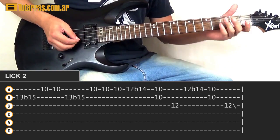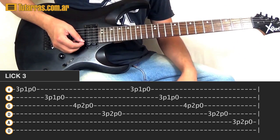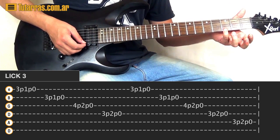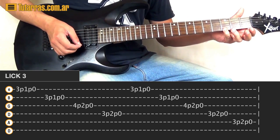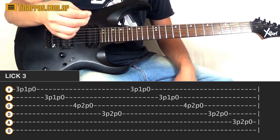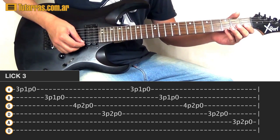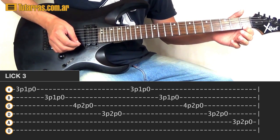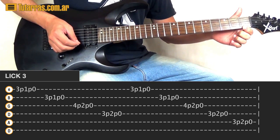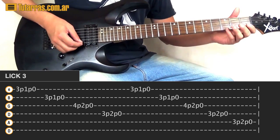Now the third solo, we're gonna do that. So we're gonna go to the third position of the E string, and we're gonna strike it once, then do a pull off, and for each string we're gonna strike only once with this hand, with the picking hand. It's one time on the third, pull off to the first position of the E string in this case, and then on the first, pull off to the open string.